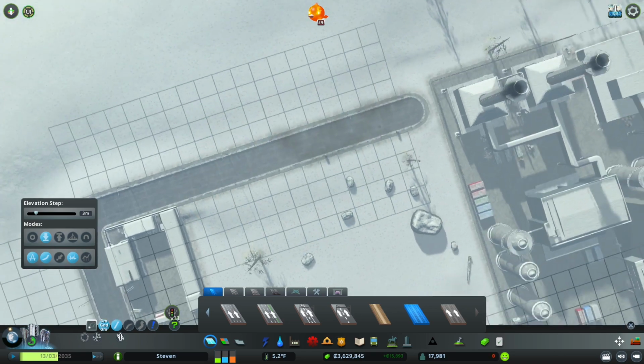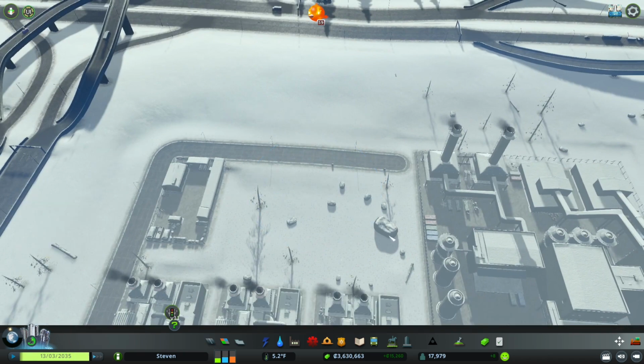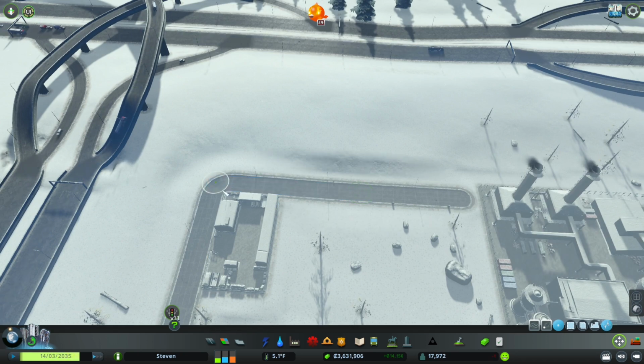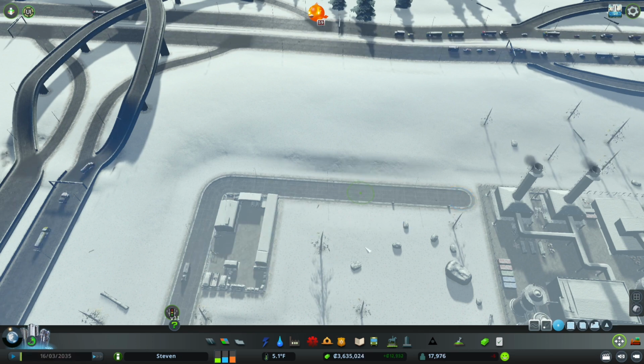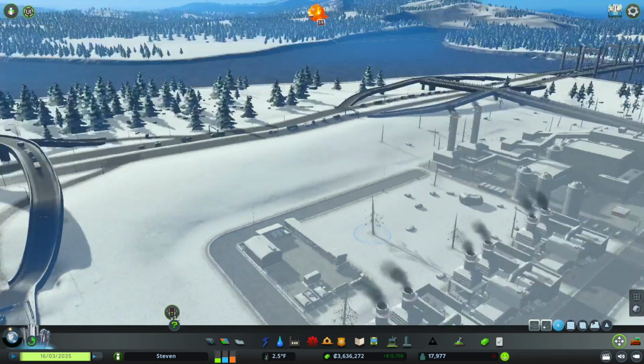Just gonna bring it out to there. And how are you? You're not level at all. That's not good. Hold on. Let's control H this to this. That looks good. I'm gonna control H this. The building. Oh, even better. Even better. We're gonna do everything to the building. We did it. Good stuff.